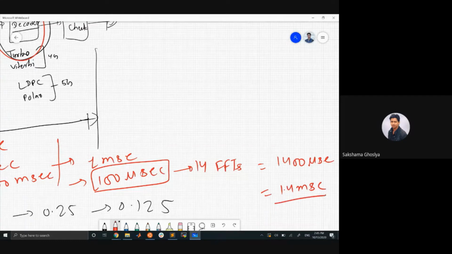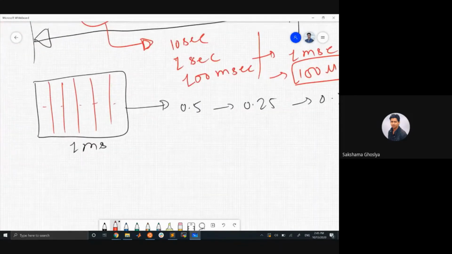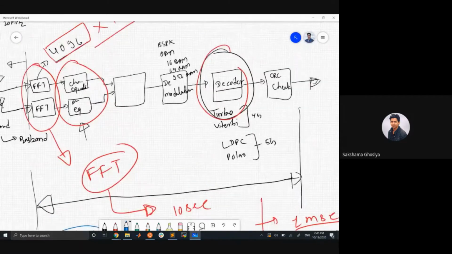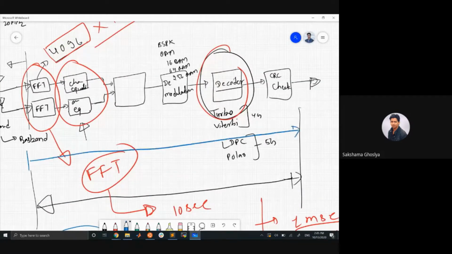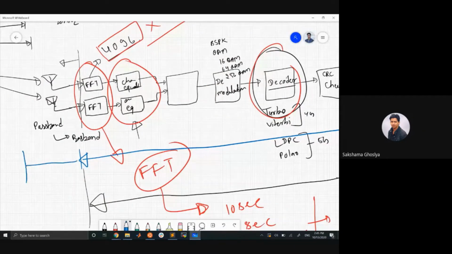But if you look at your time budget, you have a time budget of 1 millisecond here. And in 1 millisecond, you are supposed to do the whole processing starting from FFT to CRC check. Even more than that, because you have some RF part, which I'm not talking about. This should also be done. I'm skipping that right now.